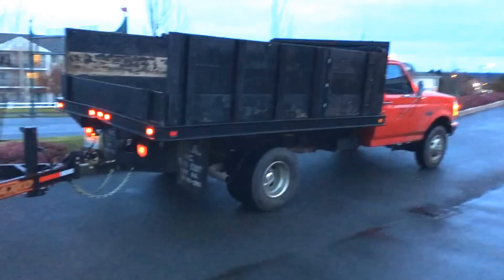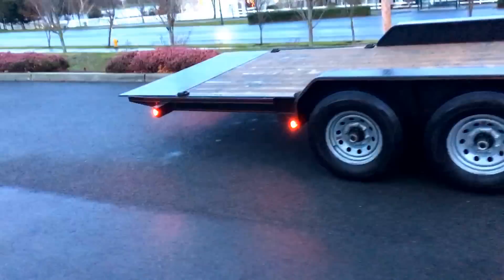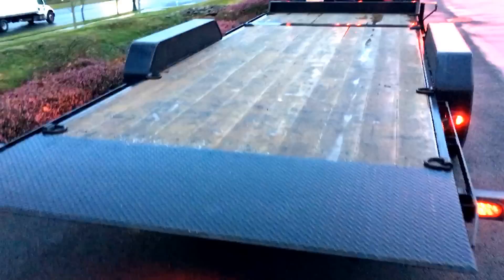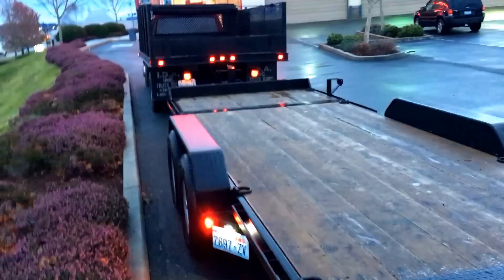Good morning YouTube, welcome to Ambrose Escape. Today we have a sad but happy day — we are selling the maxi 7x20 trailer. I just bought this one over the summer. It's an amazing trailer but I'm looking at upgrading to a different one. The tractor we were using, that John Deere front loader, we won't be using that anymore, so I don't need a trailer this size. We're just gonna start using skid steers when we do our install jobs, renting down at our local tractor store.